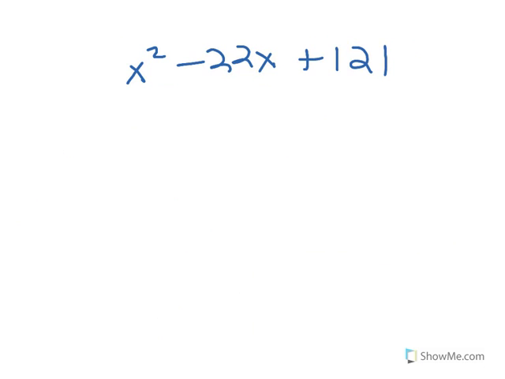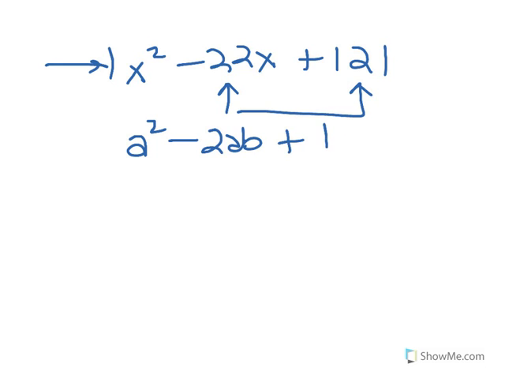Here we have another quadratic trinomial. The first leading coefficient is 1. But before we go any further, let's investigate. Does this fit the pattern that we learned earlier for squares of binomials? Well, if that were the case, you could take half of this number and square it, and it would be equal to this. Here's what I mean. The pattern we're watching out for is a squared, in this case, minus 2ab plus b squared.